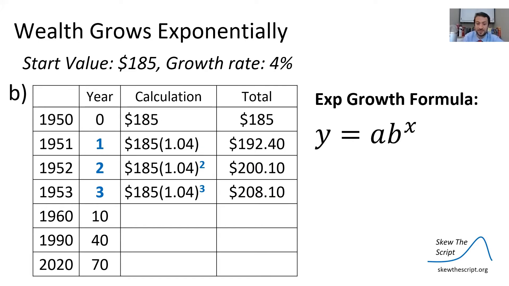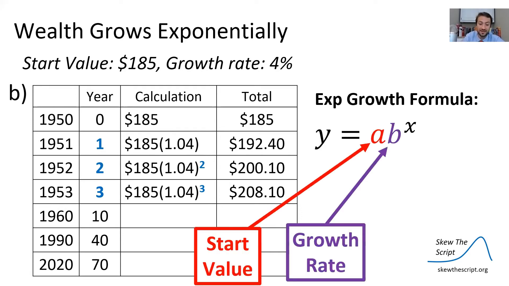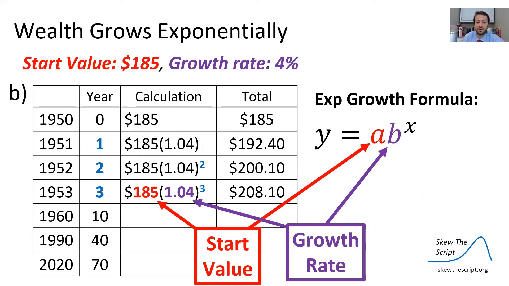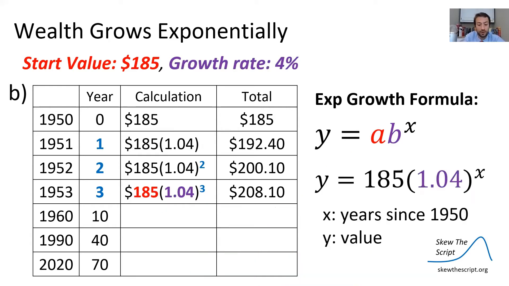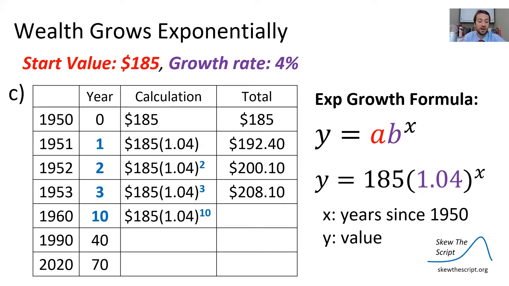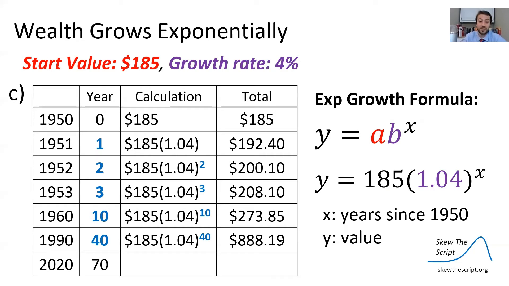Continuing in this way, we build the exponential growth formula Y = AB^X. Here A is the starting value of the investment — in our example, $185. The growth rate B is 4%, so B = 1.04. Our general formula is Y = 185 times 1.04 to the X, where X is years since 1950. For example, plugging in for 10 years: 185 times 1.04 to the 10th power comes out to $273.85. For 40 years, numbers are starting to get bigger — we get nearly $900. And for 70 years, the number gets even bigger, close to $3,000 in total stock value.